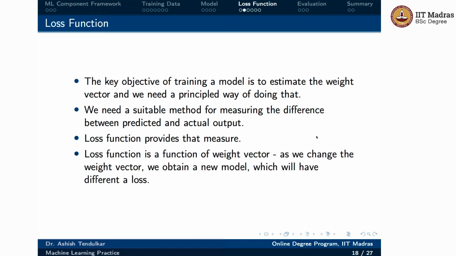And loss function is a function of weight vector, right? So as we change the weight vector, we obtain a new model, and because of the new model, we get new predictions that lead to a different value of loss. Because remember, the loss helps us to measure the difference between predicted value and actual value.